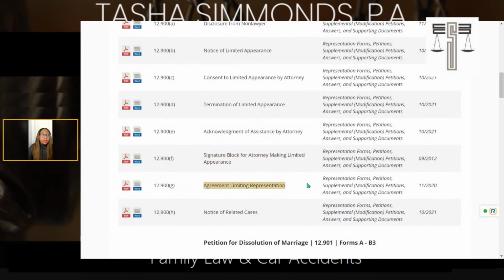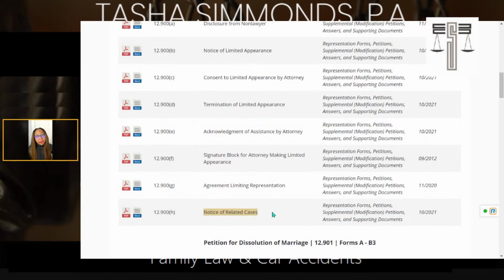All right, and this is for the attorney to fill out if they are doing work on your case. This is the agreement you and the attorney are going to sign for the limited services on top of and in addition to the agreement you already have with the attorney. So this is like an addendum to your agreement with them. It's there because the court wants to ensure that you understand the limitations of your agreement.